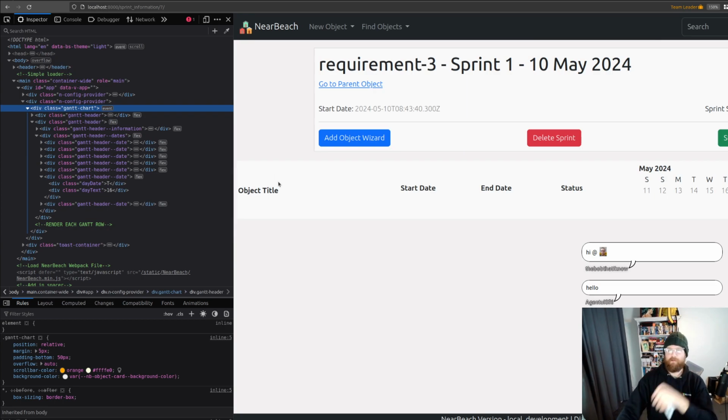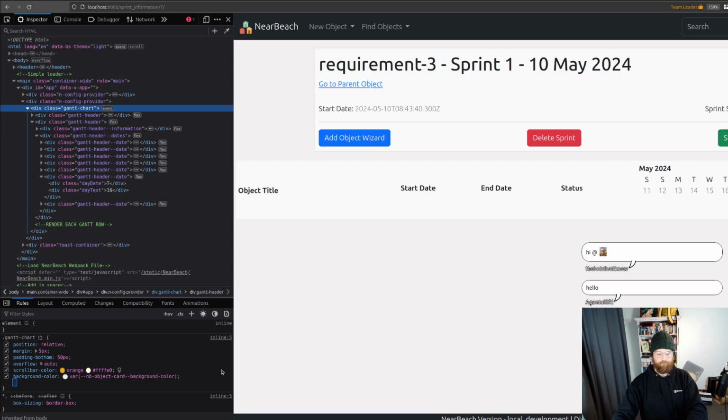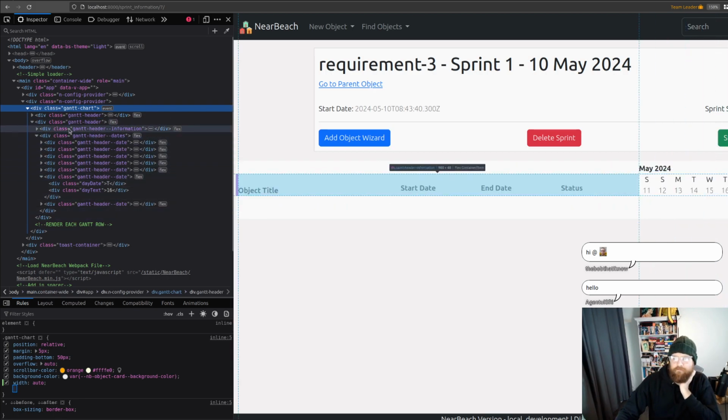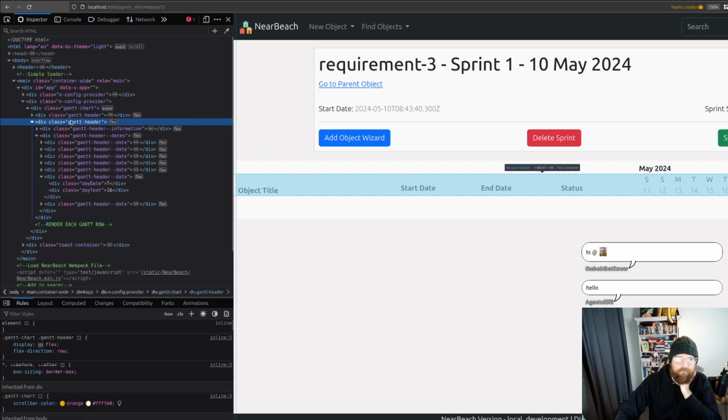Yeah, what I would want to do, I can't do width auto.